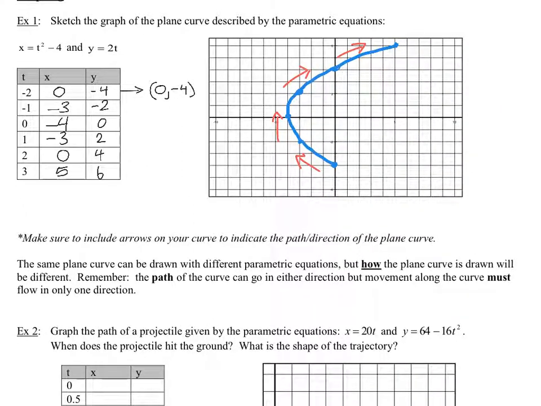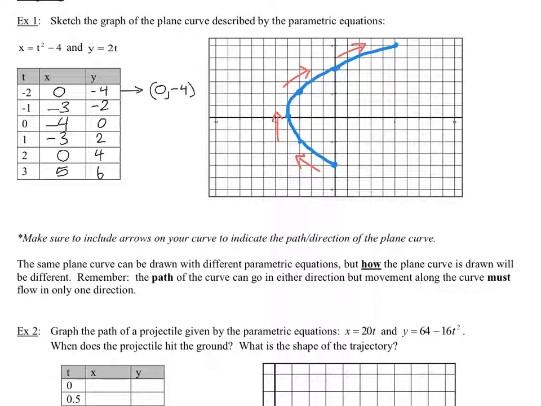All right, example 2. We're looking at a projectile. Again, something looking very much parabolic. All right, just because it's the same structure as number 1, except it's the other way around, where the linear part is x and the parabolic part, or the quadratic part, is y. So if an x equation being quadratic gave us a sideways parabola, then it's possible that the case where the quadratic is part of the y equation would make a vertical oriented parabola.